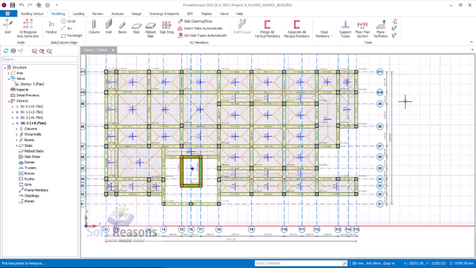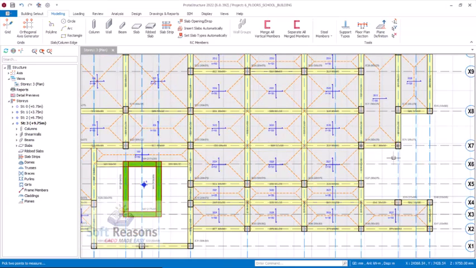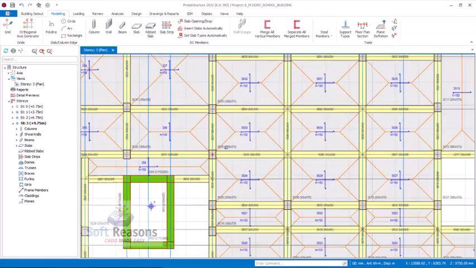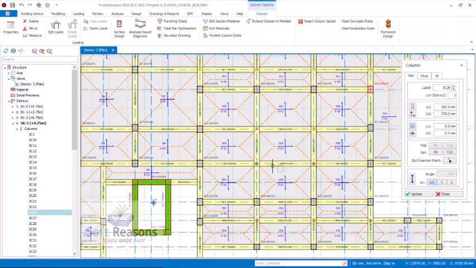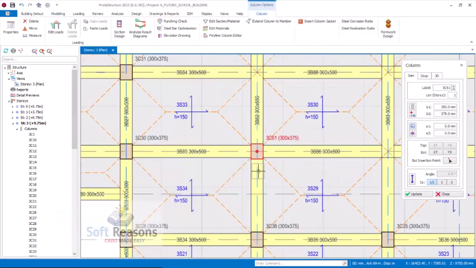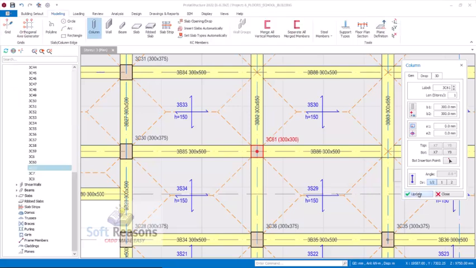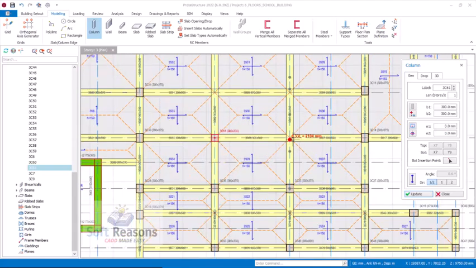So the column is going to be section 300 by 300 millimeters. So for this project, first get rid of the active command, and then we will select any of these columns, right click and click on the properties. We select it here, then change the property to 300 by 300 like this, after which click on the update. So you have something of this kind. You have another one here.